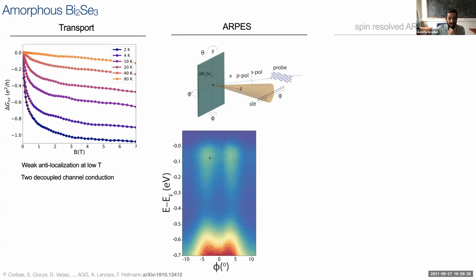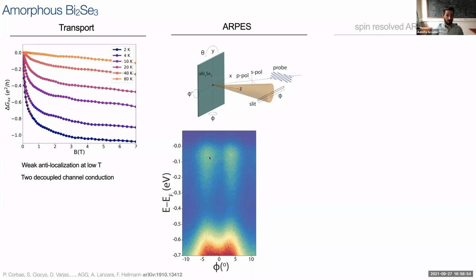And indeed, instead of showing a completely washed out feature, as I'll show in a second for other samples, you actually see some structure. This is quite surprising for us, because before doing this experiment, I was asking around a lot of ARPES people, and they would say, I don't know of any paper that has studied ARPES in amorphous systems. I believe ours is the first.